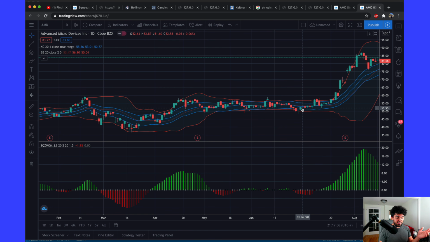And so, yeah, this successfully scanned, and it looks like it stayed. It stayed in the channel a little bit longer, and you'll notice it actually was not very volatile for another week or two after that. So it didn't really get any of this strong momentum on this histogram here until about a couple weeks later, and that's when the real move happened. But you see how it's in this narrow range, and then it breaks out. So it looks like our indicator is working pretty well.